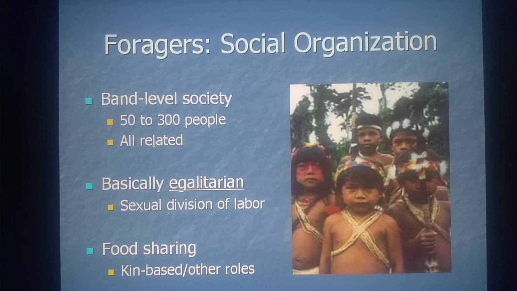All of these people are related to one another biologically. It's a set of multiple families, and they do have a practice of exogamy. I think it's come up before in class, but I'm not sure. It's a practice of marrying outside of your social group, and they maintain that because they want to avoid incest taboos. They recognize that consanguineally close relationships are not good breeding relationships, and so they marry outside of their groups. Everywhere you go, people have an incest taboo, and we'll talk more about that when we get to family and kinship.